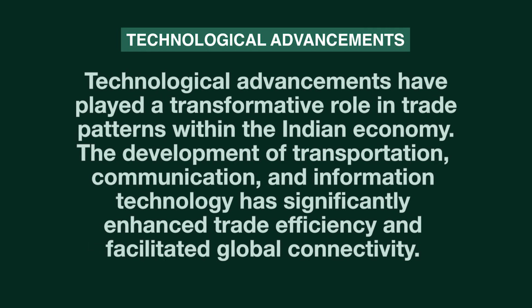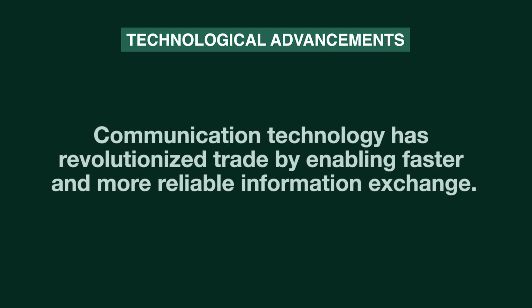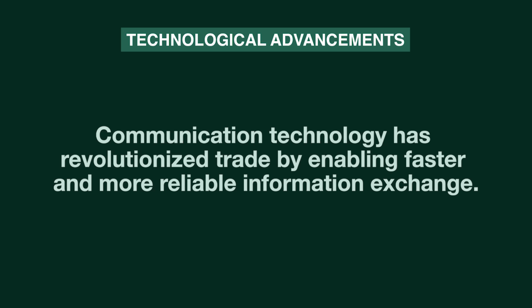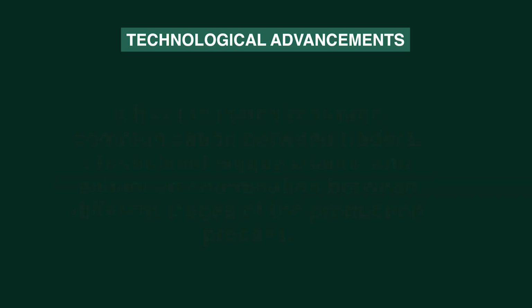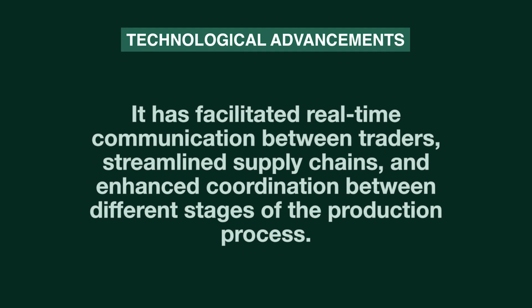However, there are certain challenges which also come in. Technological advancements are very important because with them, we can opt for a digital platform or portal which will take care of communication, transportation and the IT model more specifically. Trade efficiency would come up and global connectivity can be facilitated. Communication technology is becoming faster, information exchange is coming up, and streamlined supply chains also come in. As a result, better coordination must exist between the stages of the production process.